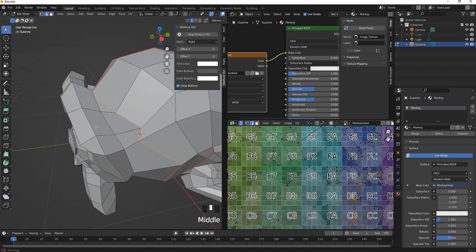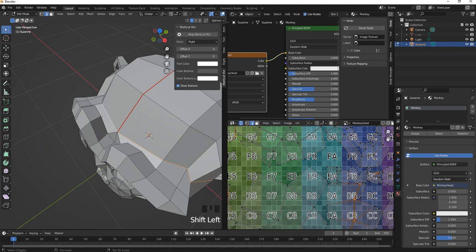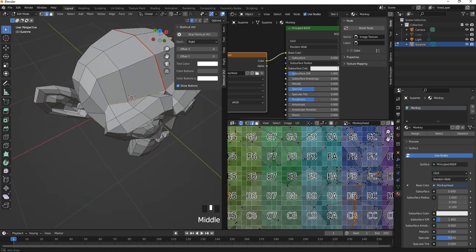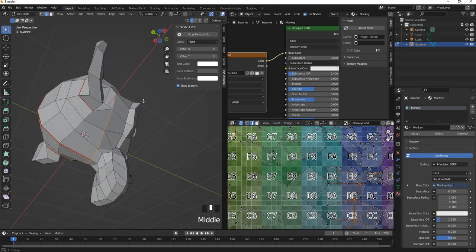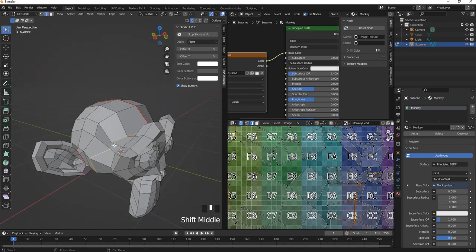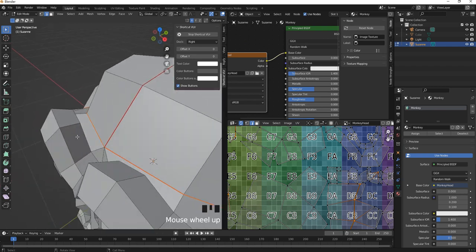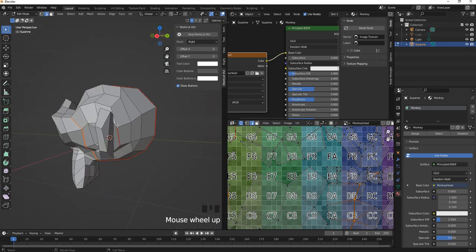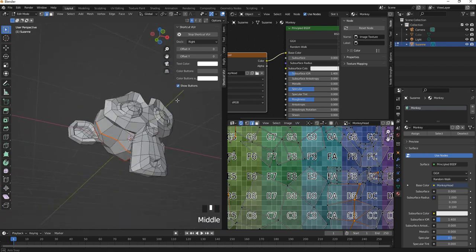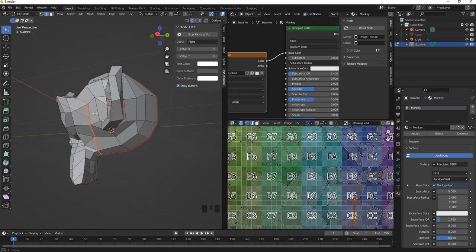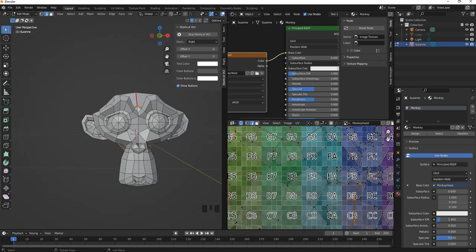Let's take a look. Okay, and again press U, Mark Seam. So we have cut this head into half. For the rest, I think we can just leave it like this.